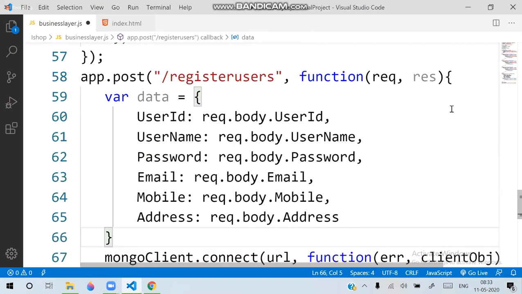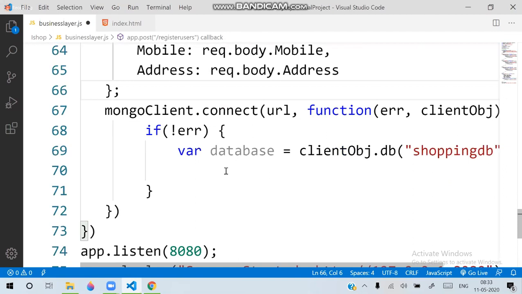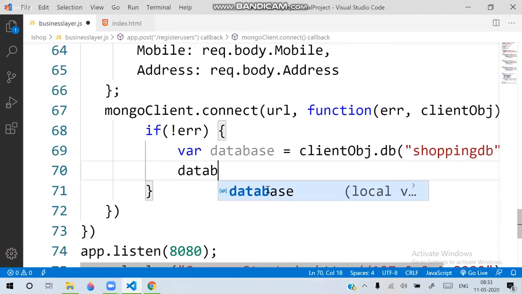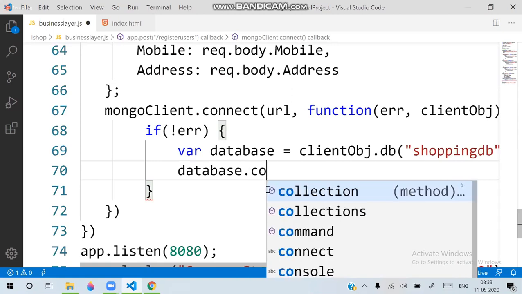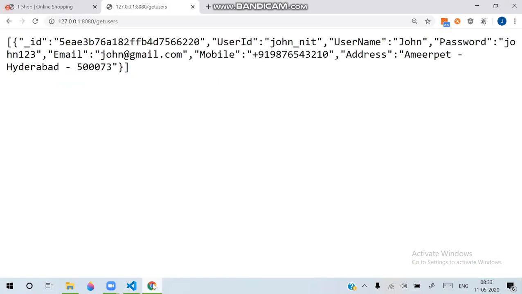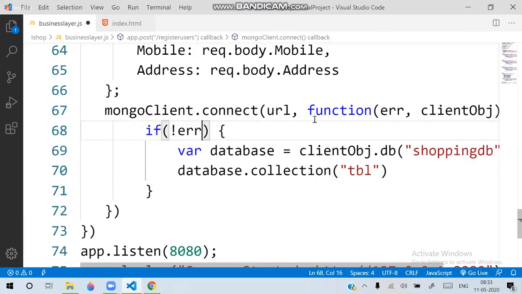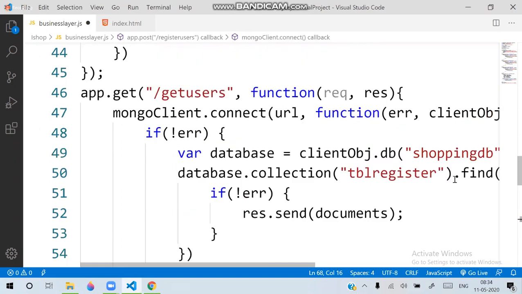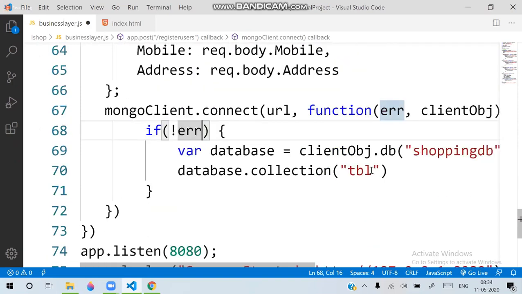So the data is ready. This data we have to insert into a table. That means we use database dot collection. The collection name is the table name, TBL register.